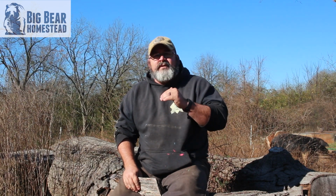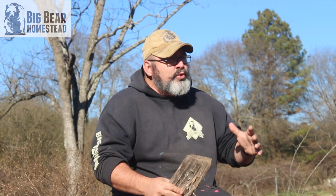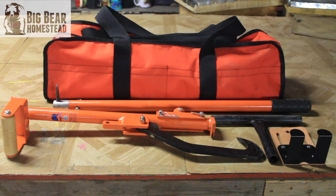Now, once the tree is on the ground, in all honesty, one of our most important, most valuable tools that we have here on the homestead is the LogOx Forestry Kit. When we first received the LogOx Forestry Kit, they asked us to do a review on it, and I'll put that video up in a card here somewhere. Right out of the box, that tool became a valuable part in us being able to harvest firewood safely.